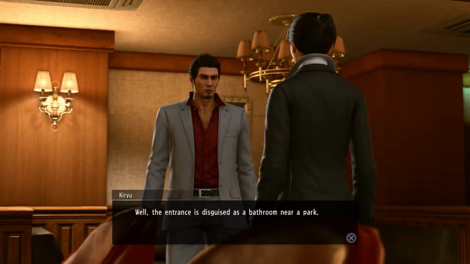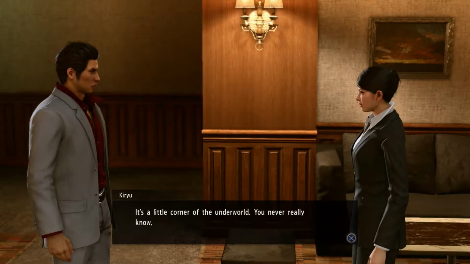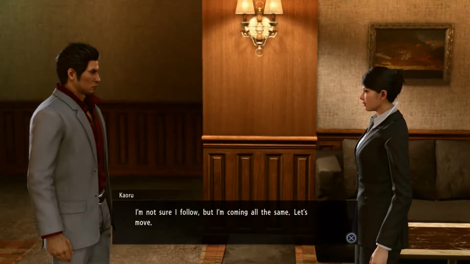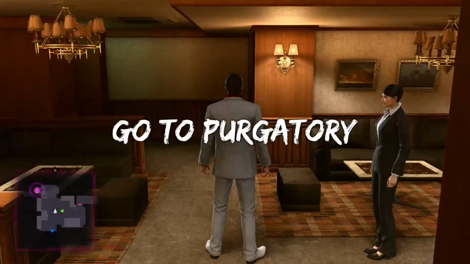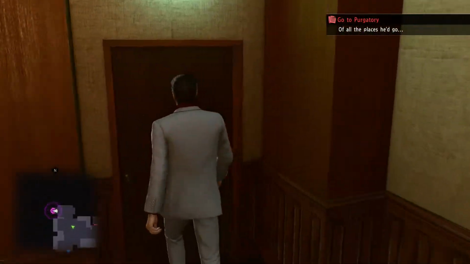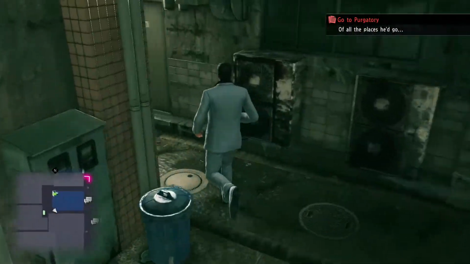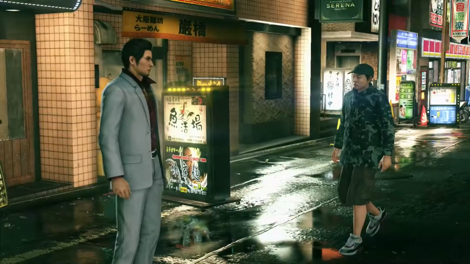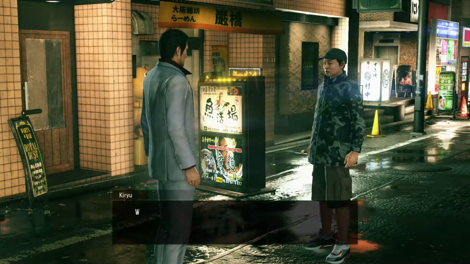Prepare to be amazed, Kaoru. Yeah, Majima just hangs out over at Purgatory now. Of course. Yeah, let's make our way over there. What? But first. Oh.